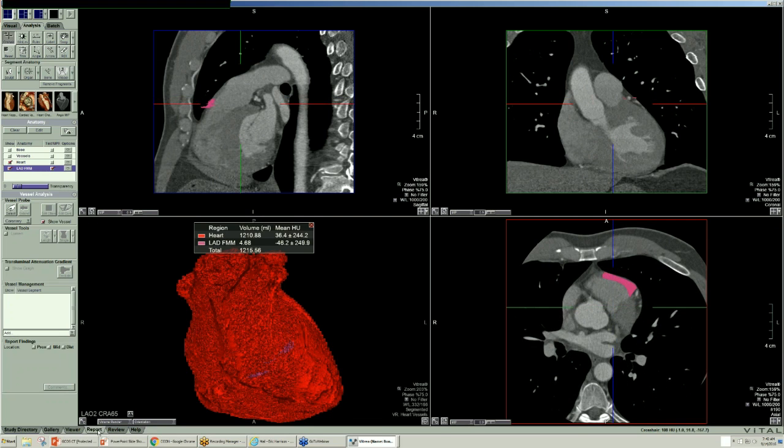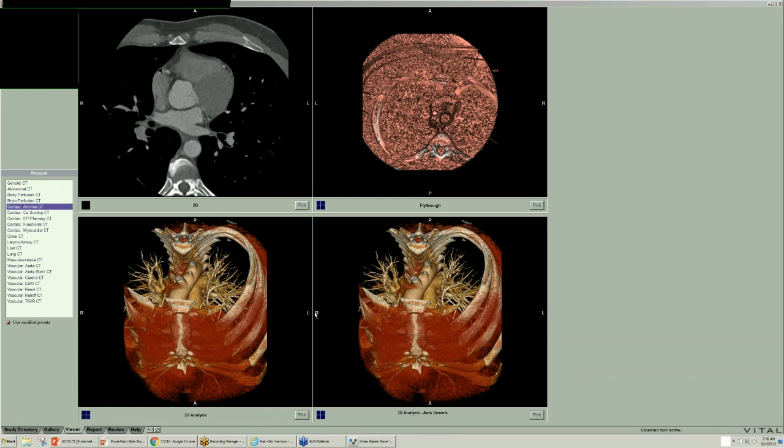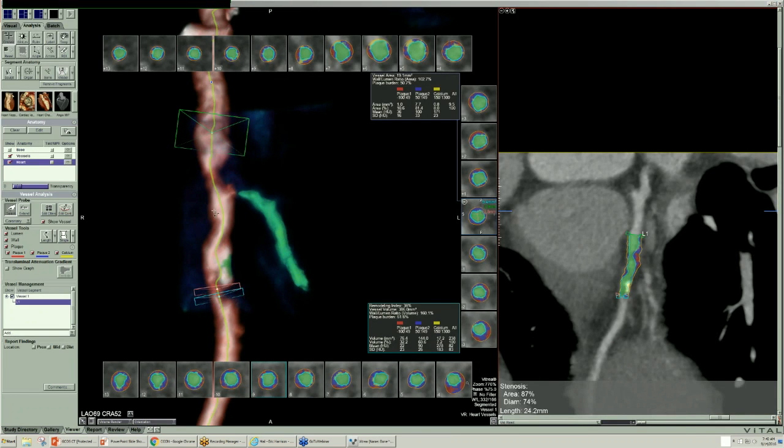Let's go back over here, and I can show you just a little bit more of what we can do that's kind of interesting in terms of defining the vessel hemodynamics. And here's a vessel, and here we're working on calculating angles. And I can show you what this angle is because we can touch down on it. And so we touch down here, we touch down here, and we touch down here. And we got the angle of convergence. Actually, we would subtract this from 180.